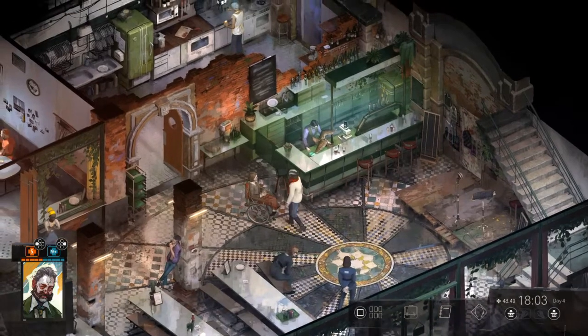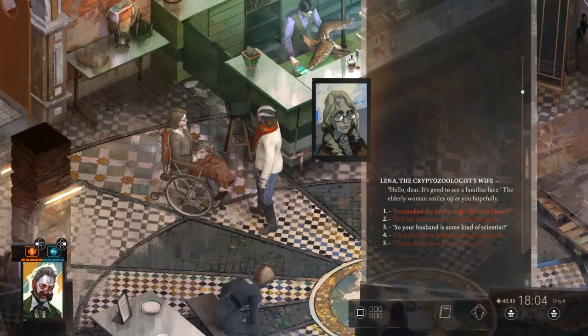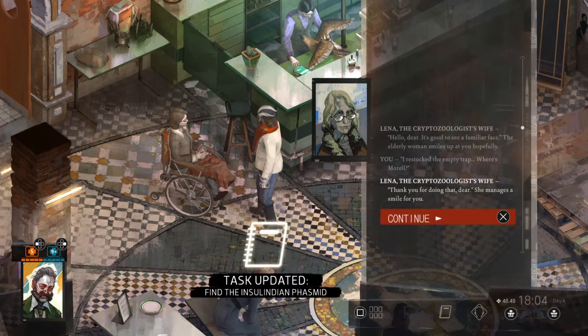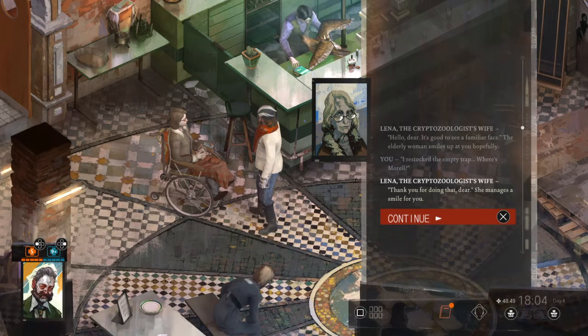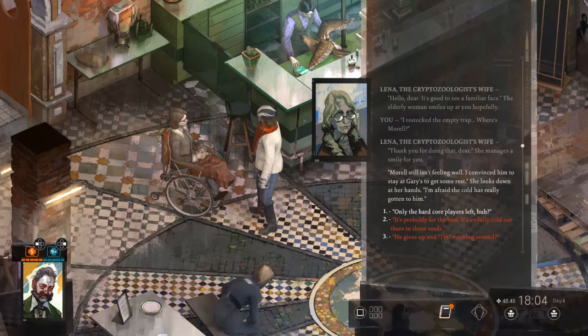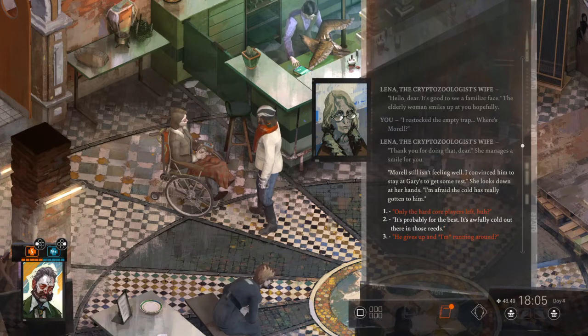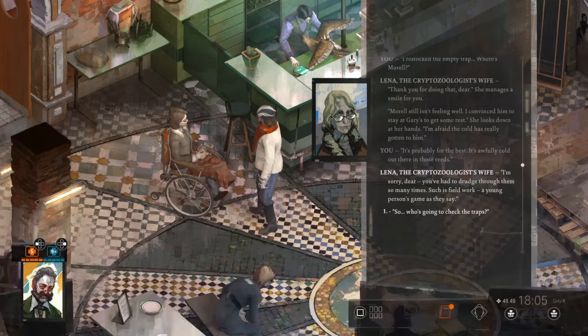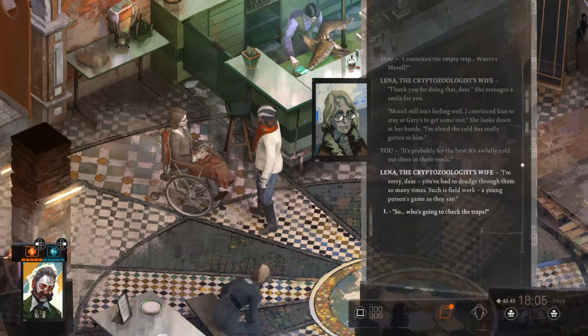Oh, where'd Morel go? Hello, dear. It's good to see a familiar face. I restocked the empty trap. Where's Morel? Thank you for doing that, dear. Morel still isn't feeling well. I convinced him to stay at Gary's to get some rest. I'm afraid the cold has really gotten to him. It's probably for the best. It's awfully cold out there in those reeds. I'm sorry, dear. You've had to drudge through them so many times. Such is field work. A young person's game, as they say.